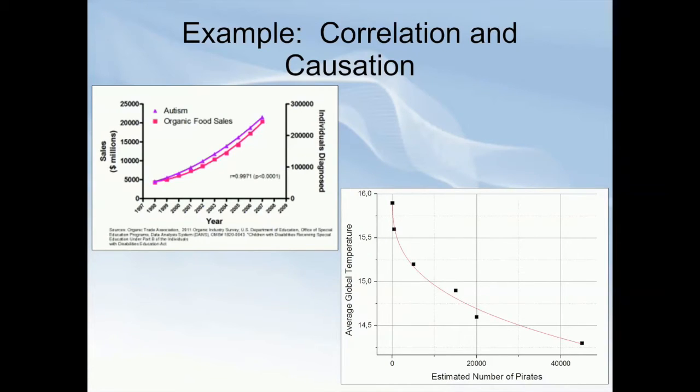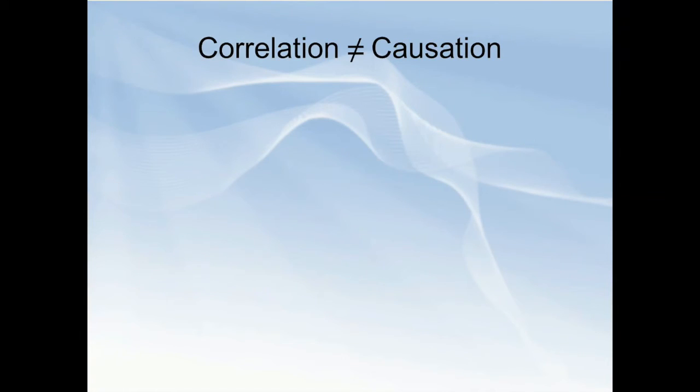Secondly, we know that pirates have been increasingly diminishing from the planet Earth. However, we also know that the planet is getting warmer. The planet is getting warmer from the Industrial Revolution and man-made causes. Pirates, on the other hand, are disappearing for other socioeconomic reasons. Therefore, just because 2 things are happening at the same time does not mean they're causing each other to happen. So, the take-home is that correlation does not equal causation.